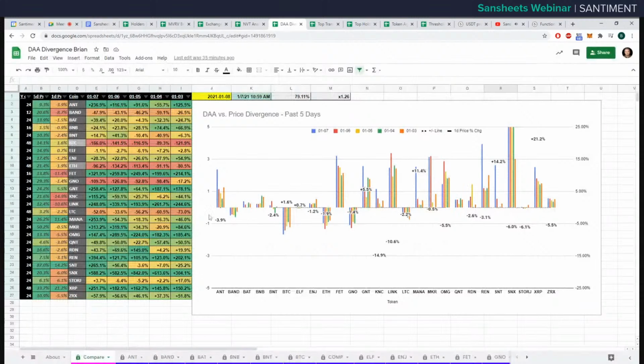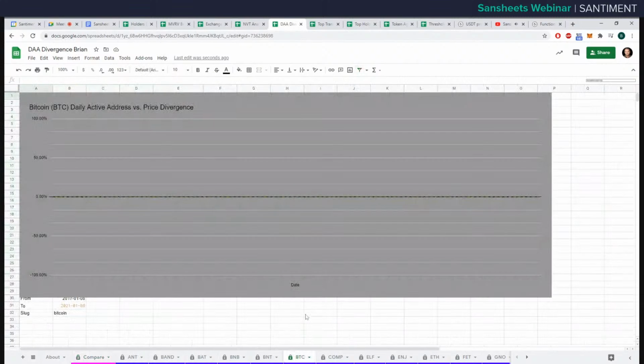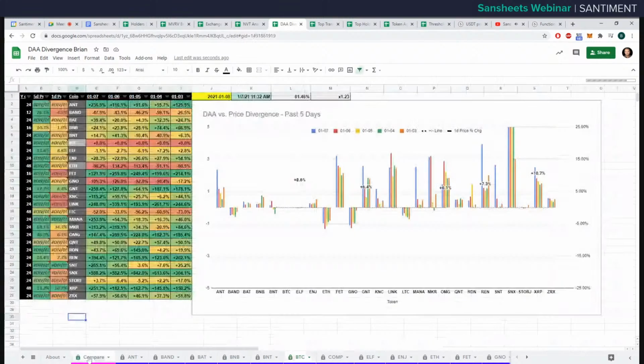Daily active address divergence. I won't go into this one too much. It's probably the one that we talked about the most on our This Week in Crypto calls over the last 3 months. I'm a big believer in it. However, it isn't without flaws. I believe that just like NVT, over time, divergences between daily active addresses and price will look more bearish unless it's adjusted for recency. So I've been working very hard to try to find a better algorithm to show what is recent in the markets, and it's doing a refresh right now, unfortunately.